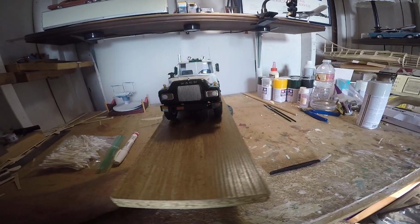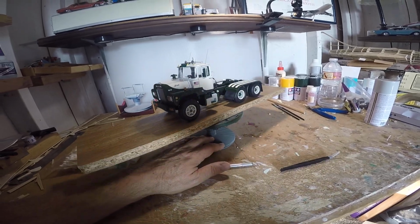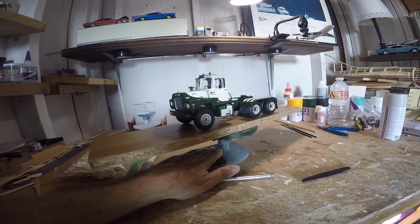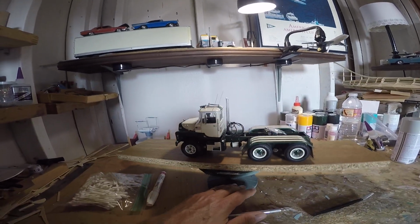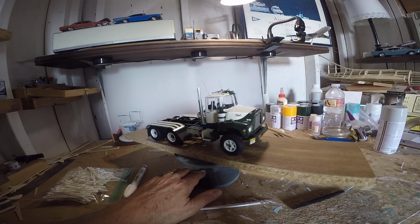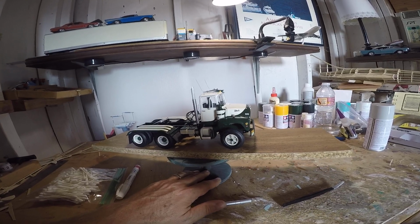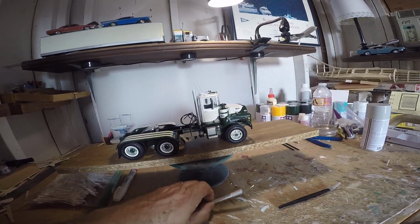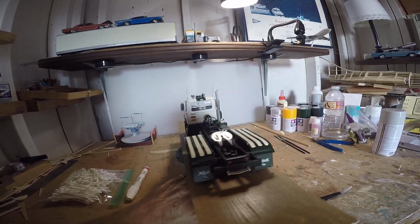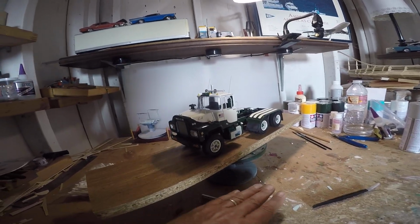You see the decals I chose out of the kit selection. Again, there wasn't much. There's no company logo, but the license plates are on. I put the U.S. flag on where it would go. We numbered this truck 55, no particular reason for that. It just looks good on there, white numbering on the green paint. And the Mack logo I put on the air cleaner. And that's our finished, completed MPC Mack DM600.